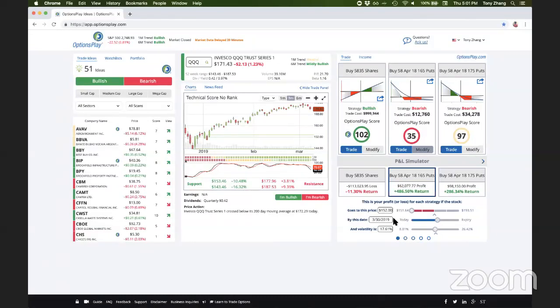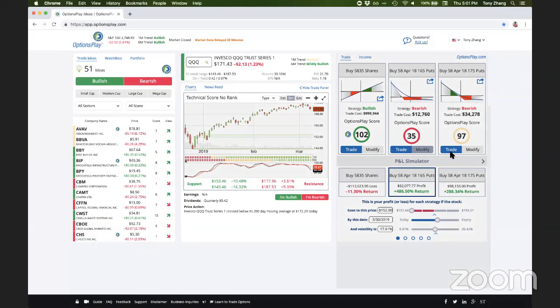So let's say the market moves down to 152 1 month from now, as opposed to until April 18th. How much is a hedge worth? You can still calculate that very easily and see what your potential outlook is, and be able to very quickly see, hey, which strategy is best suited for me, which expiration, which strike price plays out for the outlook that I have on my account. And this allows you to be self-sufficient in being able to pick a hedge and actually analyze it and be intelligent in being able to trade this in your actual trading account.